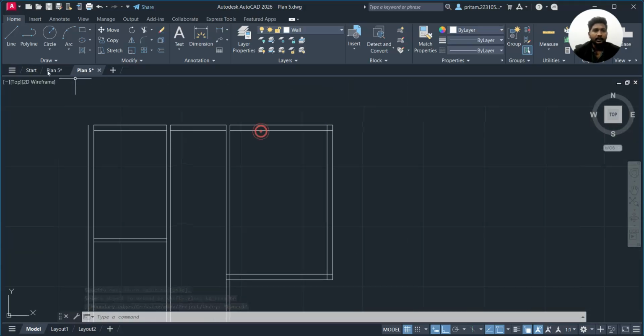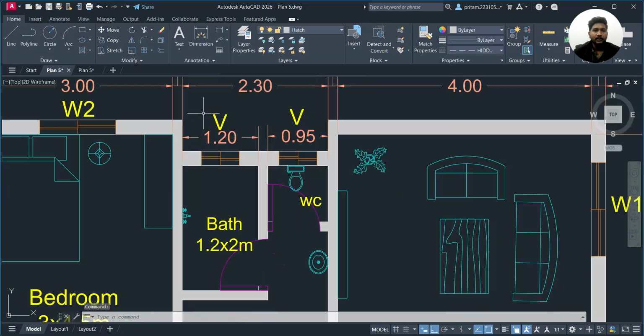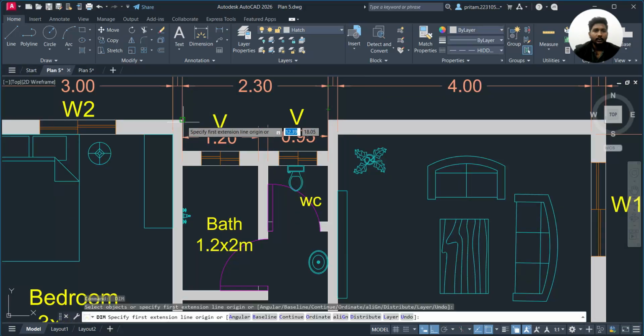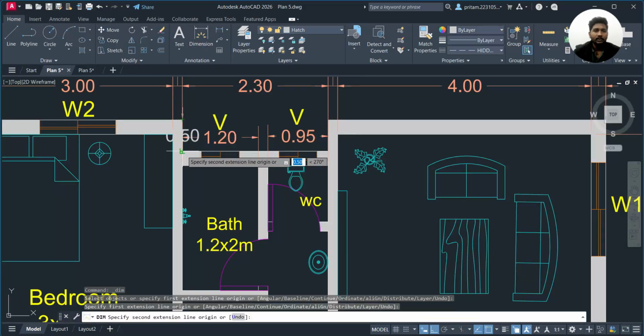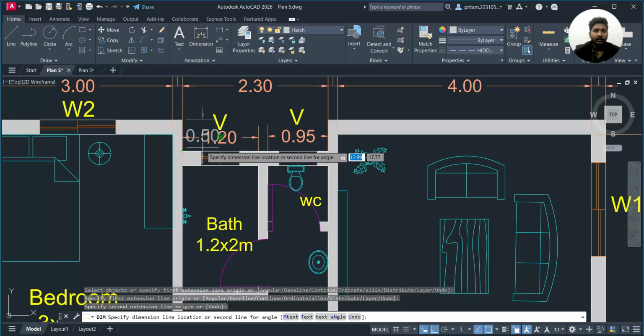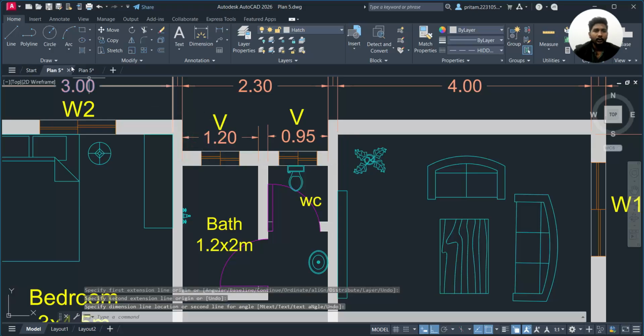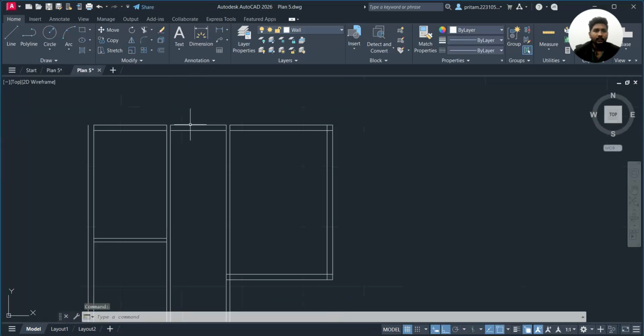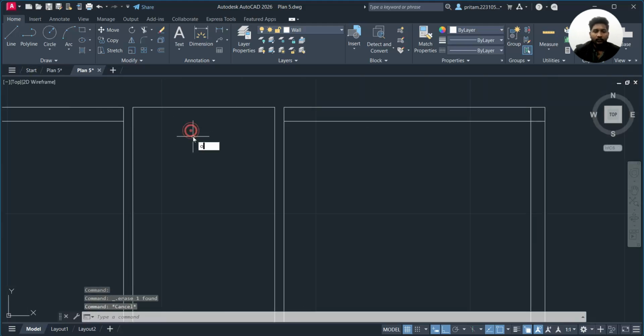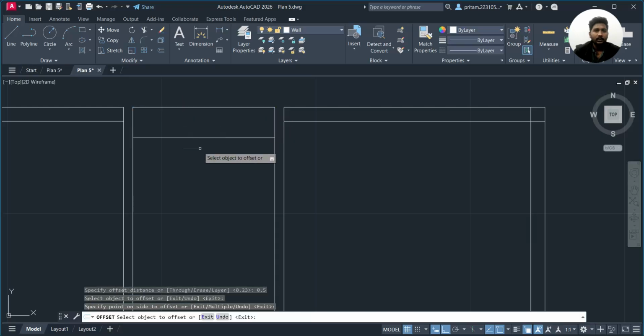Now the toilet area. So for this toilet area we will be seeing the dimension of it. For that we will be choosing here the dimension. Here we will be seeing what the dimension is. It is 0.5 from the end. So we will be choosing here 0.5. First of all we will be deleting this, and we will offset here 0.5, enter, and just place it downward like this. Then we have to once again press downward 0.23 and enter.